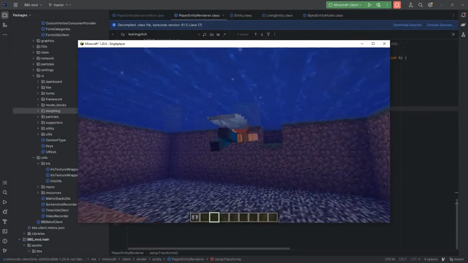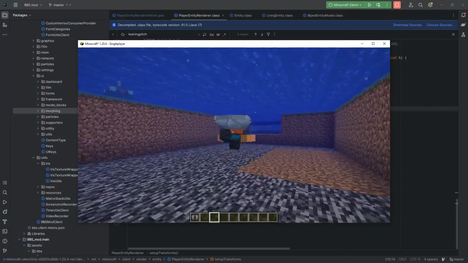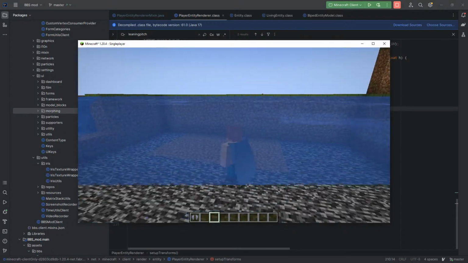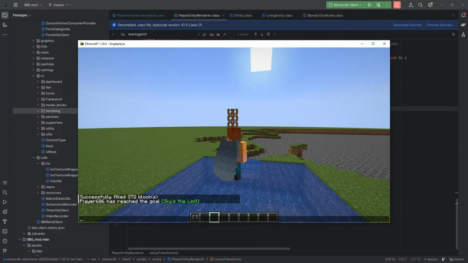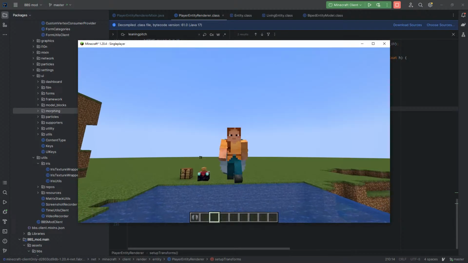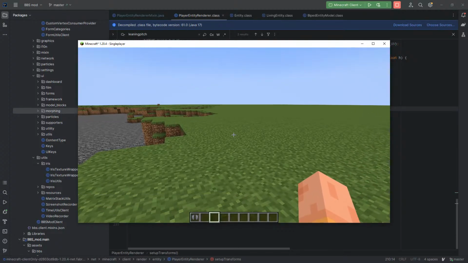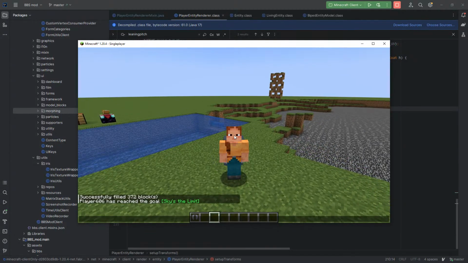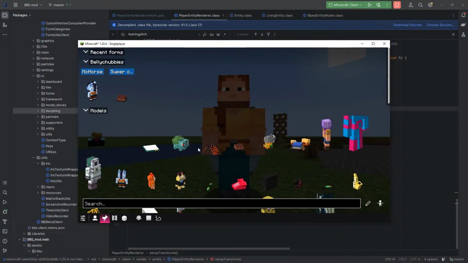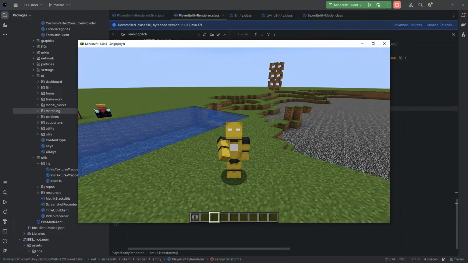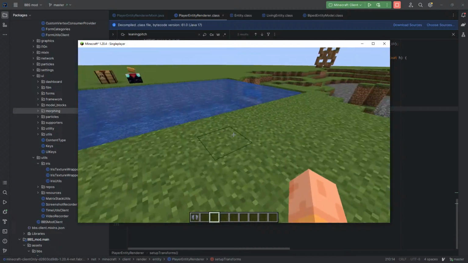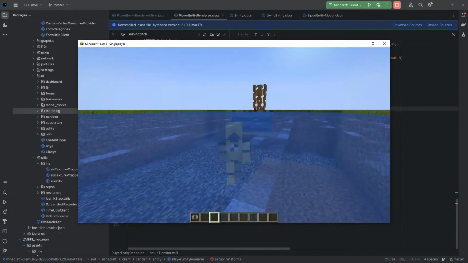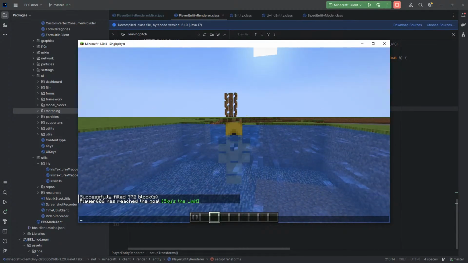But here I am swimming. Yeah, there's no animation.